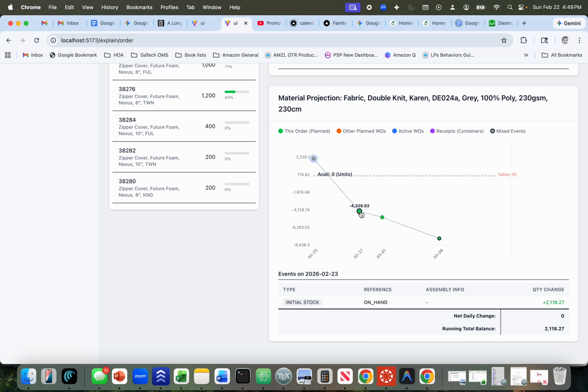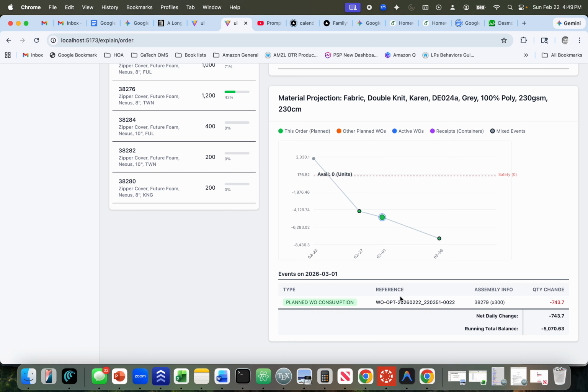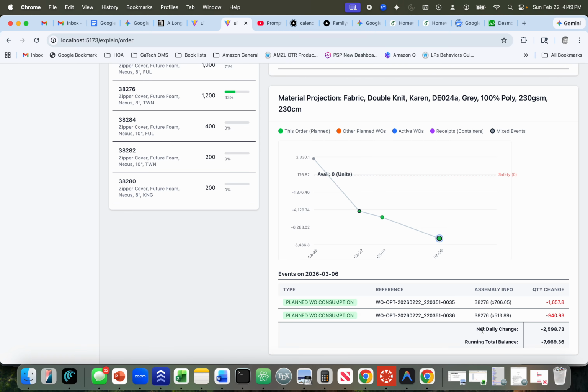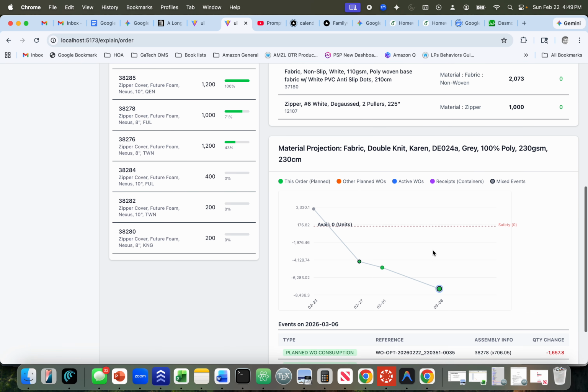And this particular sales order has these two work orders, and it wants to consume 4,300 some yards. And then there is another one here that it wants to consume on the 1st of March, and this one here that it wants to consume on the 6th of March. So overall, it is saying that you're going to be short by 7,669 yards of this fabric.